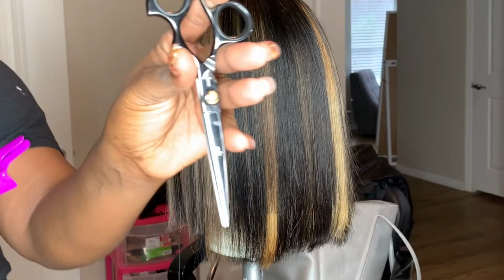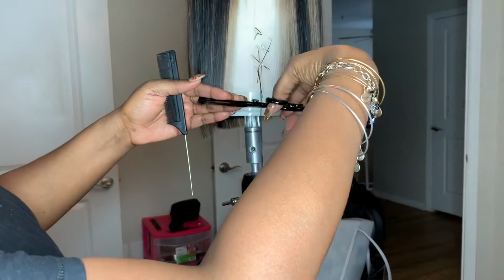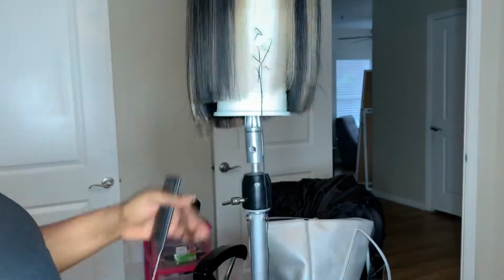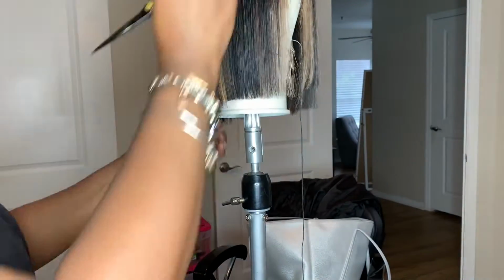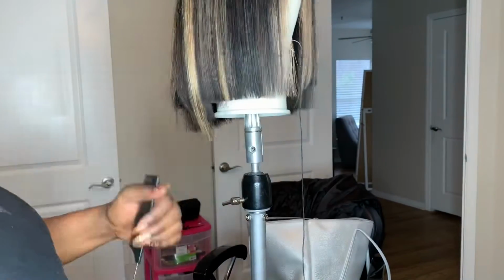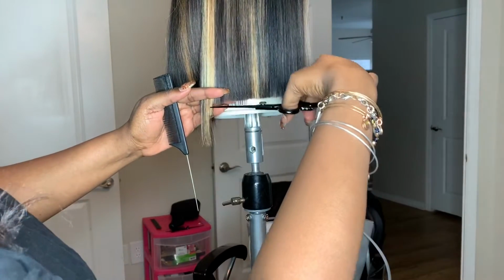And I am just going to go in with my Empire shears and start doing this cut. Now, where I messed up is where I didn't use the shorter guide on the left side, so I had to go back and cut it, which you all will see in the video. I guess I was just so excited to cut it, I definitely did not pay attention to that. So yes, you always want to go with your shorter guide when you're reusing hair. Now if your hair is virgin, then you definitely don't have to do that. You could just start pretty much where you want to start. But definitely go with the shortest guide or you'll find yourself recutting just like I did.